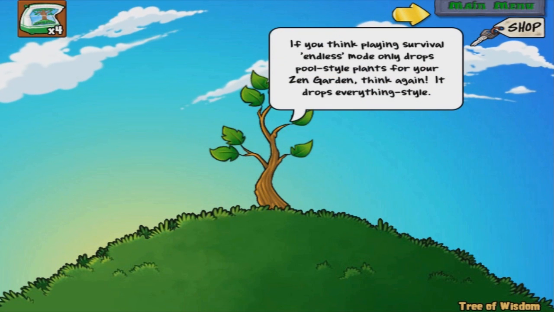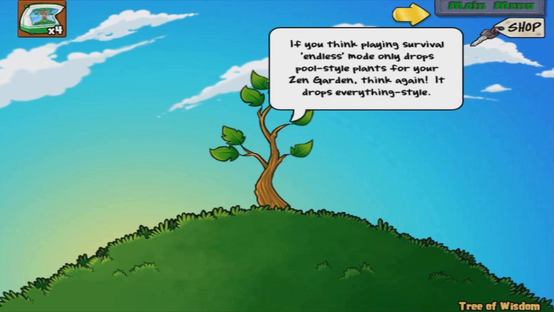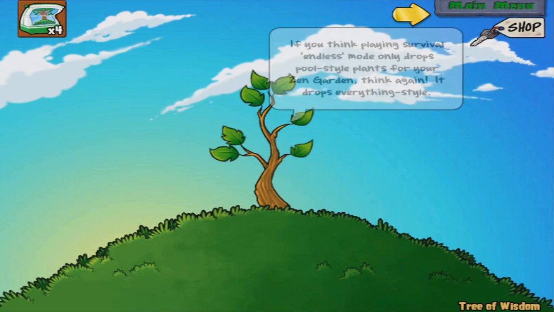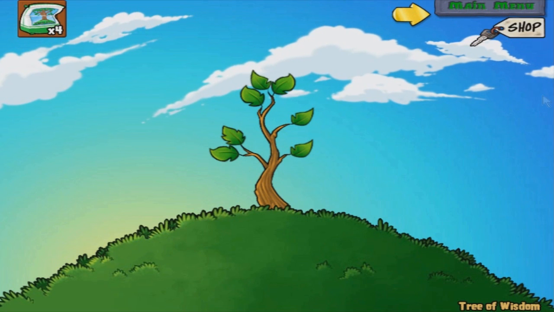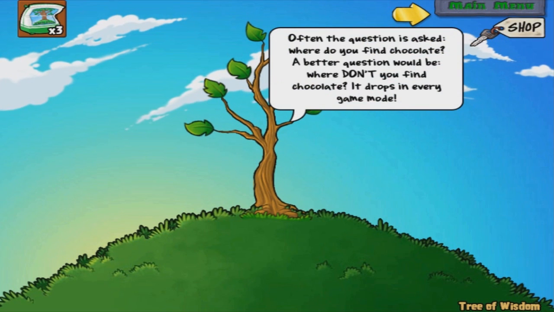If you think playing Survival Endless mode only drops pool-style plants for your Zen garden, think again, it drops every style. So that's kind of good to know. I actually didn't know that regardless of what level you're playing on, it will drop any type of plant. So good to know. And if you're going for a certain type of plant, you don't have to specifically play one.